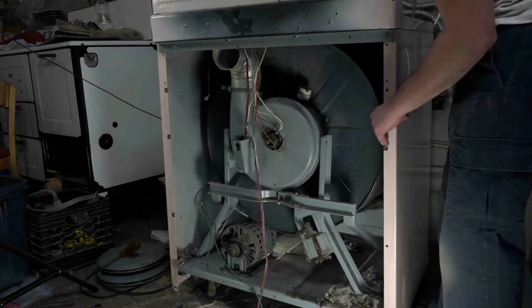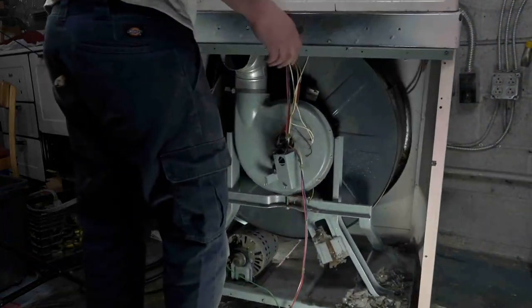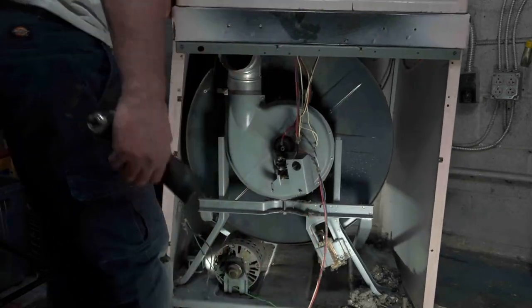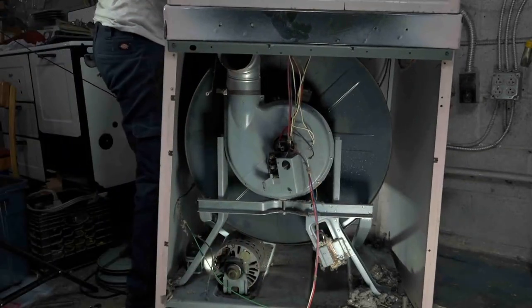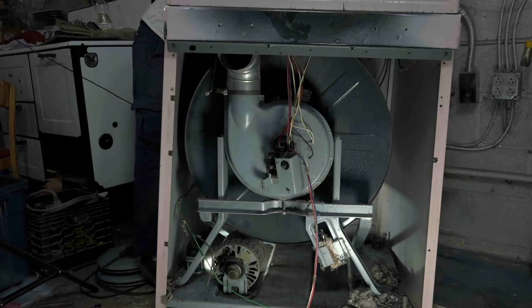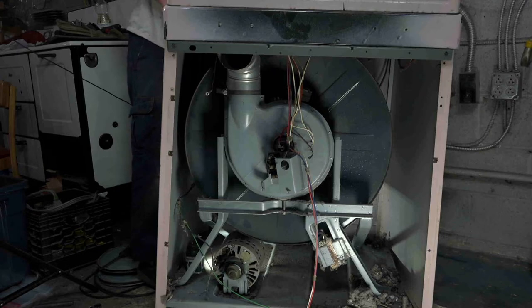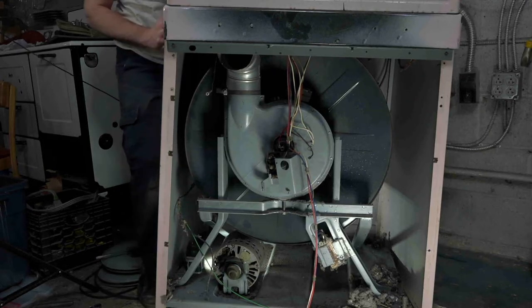I think there's some screws on the front door that I have to take out. I think it just comes out. Let me see.